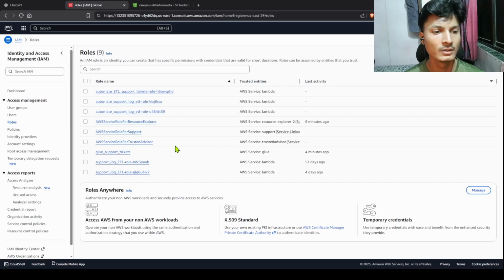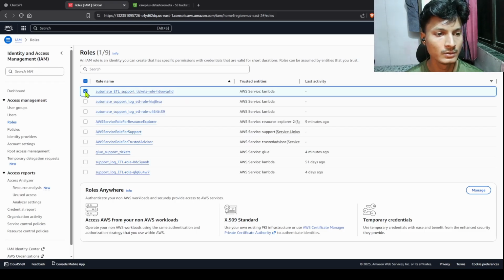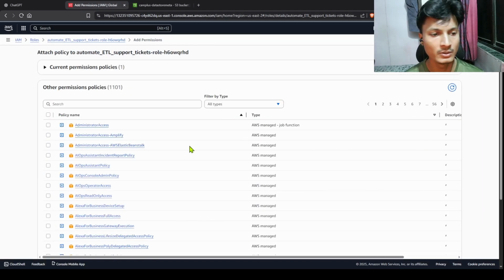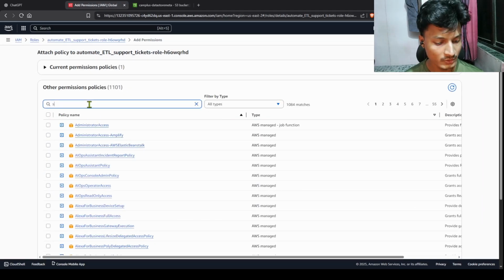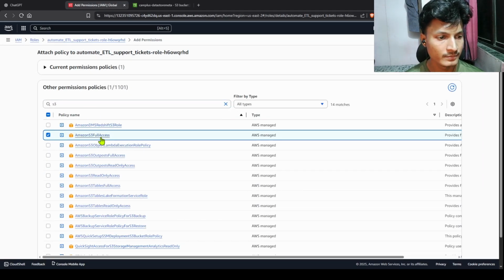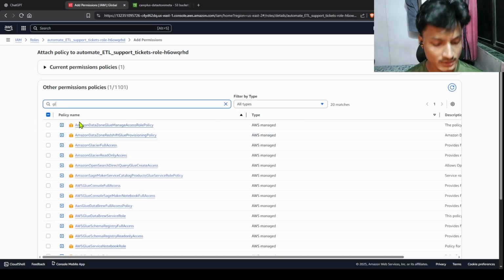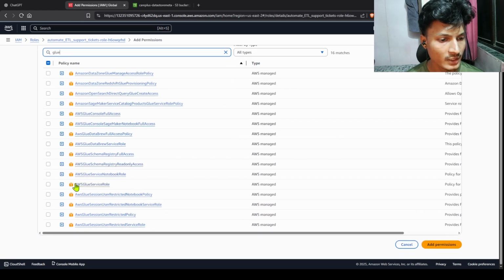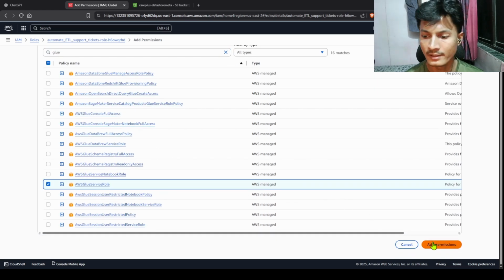This is the latest role we have created, right? Yes, the automated ETL support tickets role. Let's click on this, add permissions, attach policies, and here I am going to give the full S3 access, Amazon S3 full access, as well as the Glue access, AWS Glue service role, and add permissions.